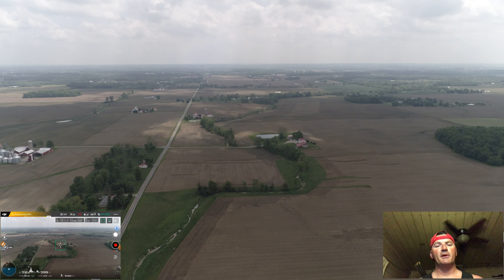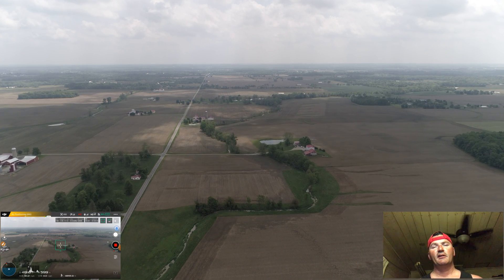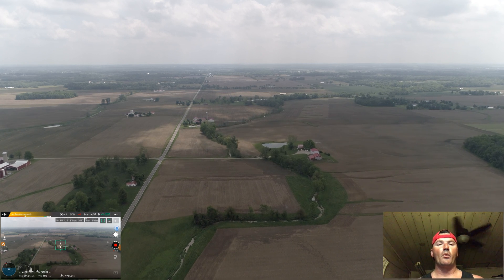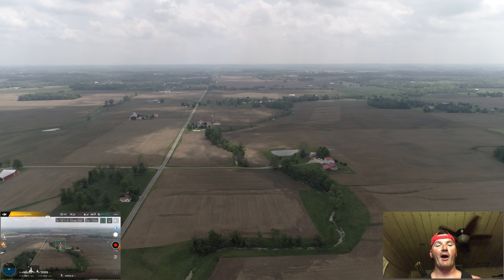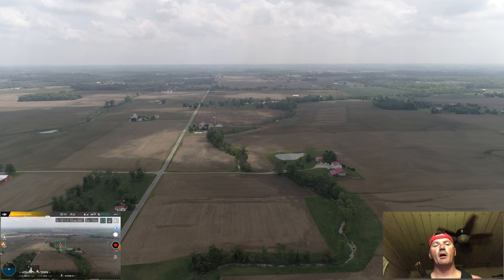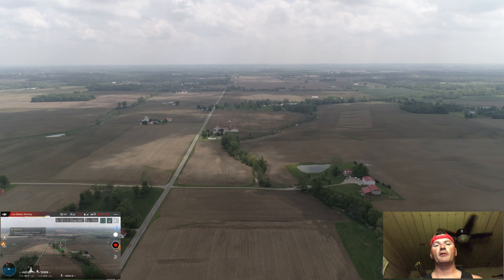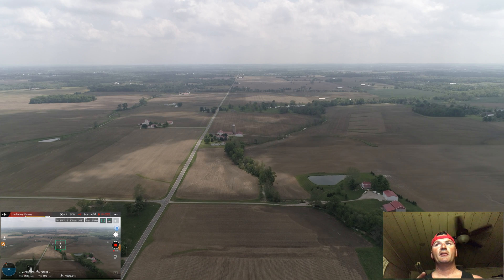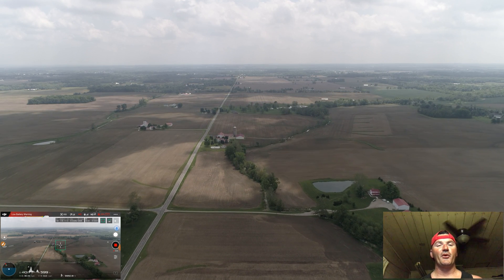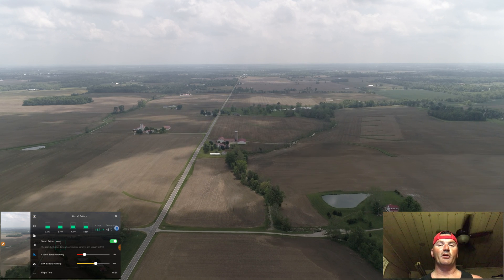If I do a true distance test running the battery all the way out, I have no doubt the XR would probably get me six to eight miles, maybe more. If I get in the second story window of my house pointing out, I could probably go 10 miles easy. In my video I'm 21,300 feet out and at 2.4 gigahertz the signal is full bars — that's four miles out and still full bars.